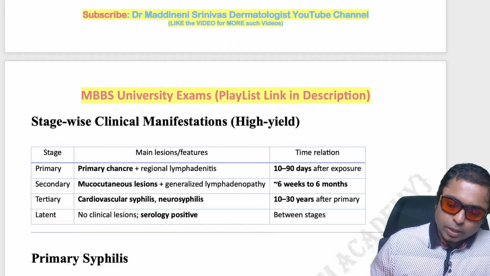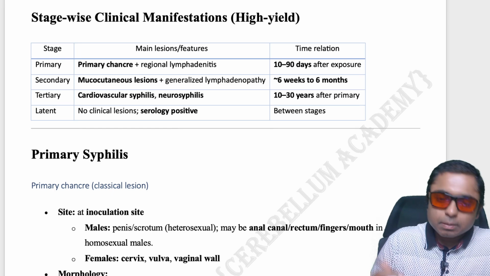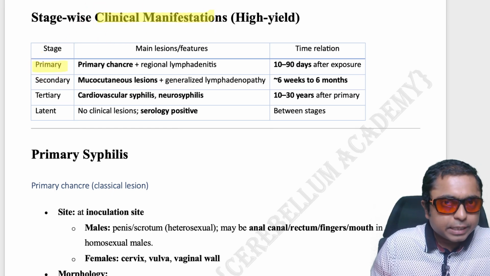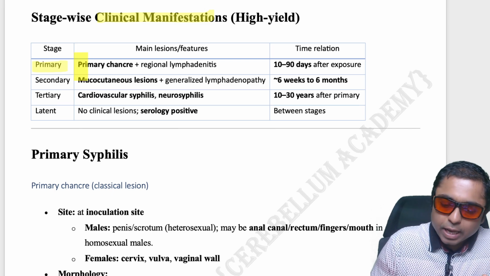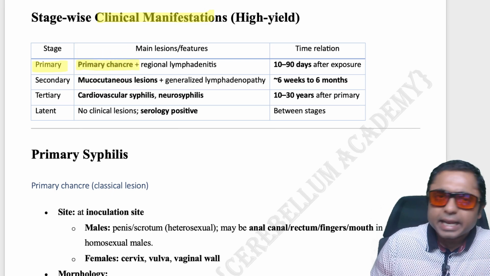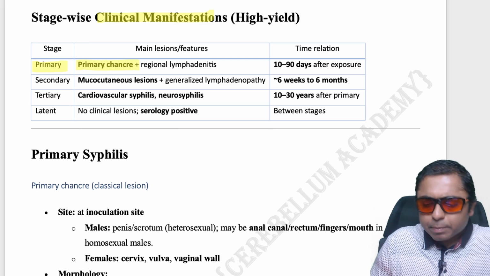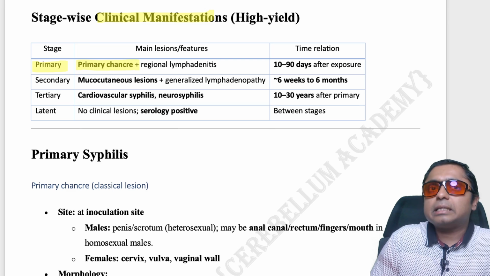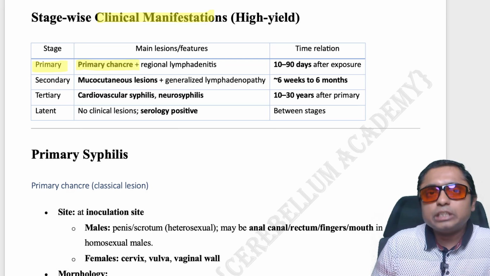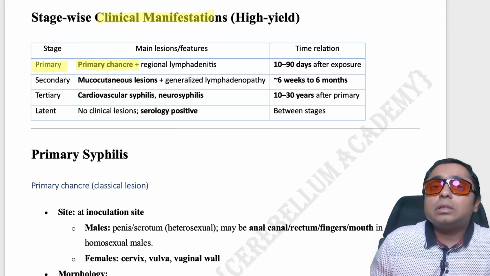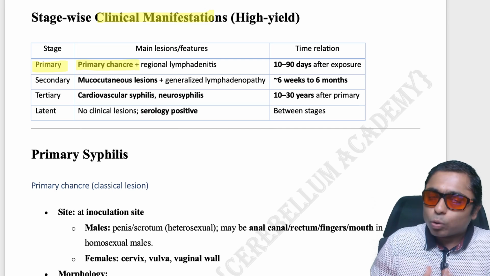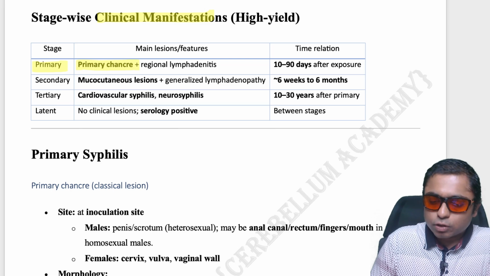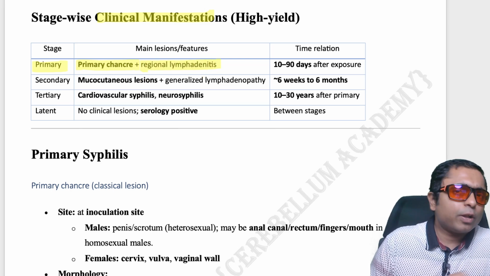Right. So now coming to the stage-wise, what are the important points? This table is important. So stage-wise clinical manifestations. In primary syphilis, patients are going to have the ulcer over the genitalia, which is called primary chancre. Remember, this primary chancre can also be present in other areas wherever there is entry of Treponema pallidum, not only the genitalia. It can also be over the lips and in the oral mucosa, depending upon, like I have told you, different kinds of sexual practices. And there is going to be lymphadenopathy.